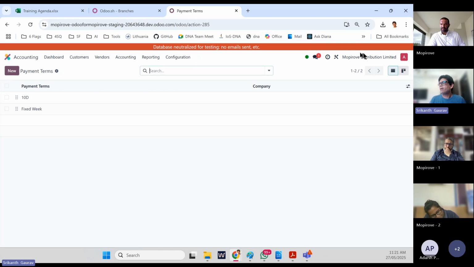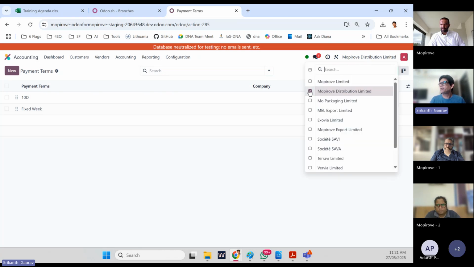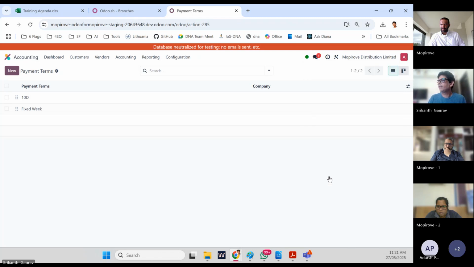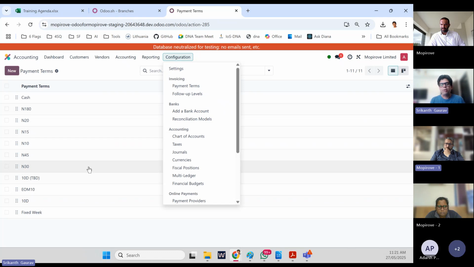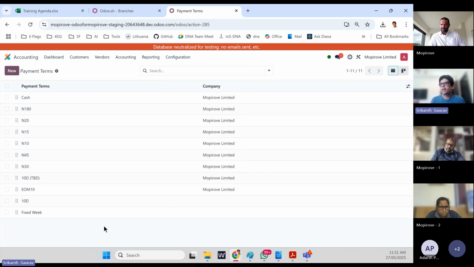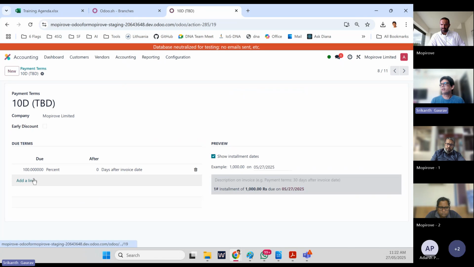Now I will switch back to Mopirove so that we don't get ourselves confused. So we talked about payment terms. There's one specific payment term that we have customized as well, which I think is this. I think it's 10 days.